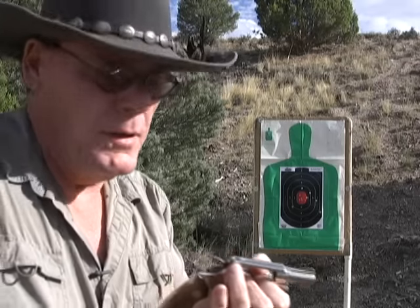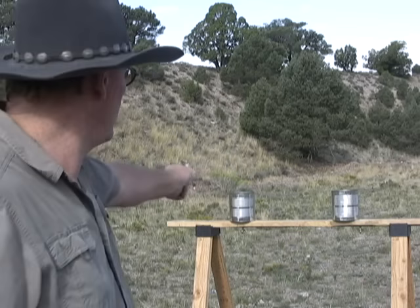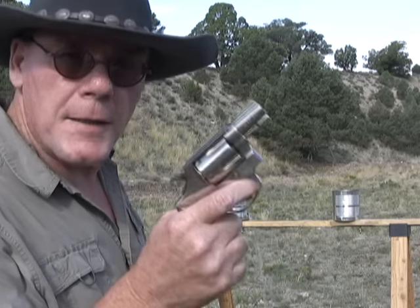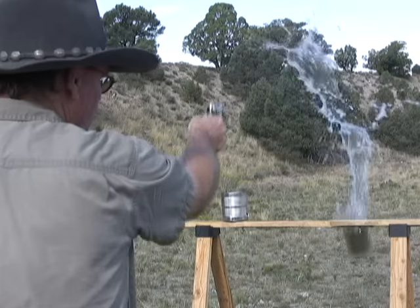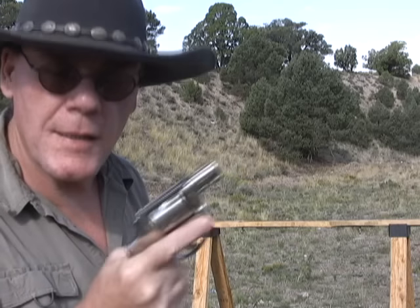You don't have to try and shoot one-inch groups. You want to get your rounds center of mass, just like that. Shooting paper targets all the time can get pretty boring, so set up some reactive targets. I like to shoot water jugs myself. Practice a lot shooting weak-hand, and also practice shooting one-handed strong-hand. Practice shooting one-handed — it might save your life.